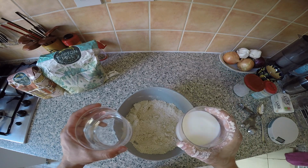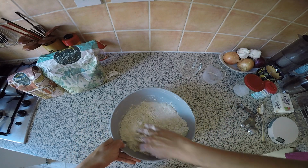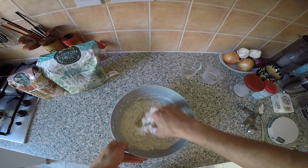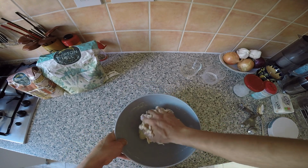Once the mix looks like this, which is like a sand consistency, I'm gonna add the water and the milk. They are both at room temperature, and then I'm gonna mix again. You can do it on the counter, but I just prefer to use a bowl because that way it doesn't get messy.